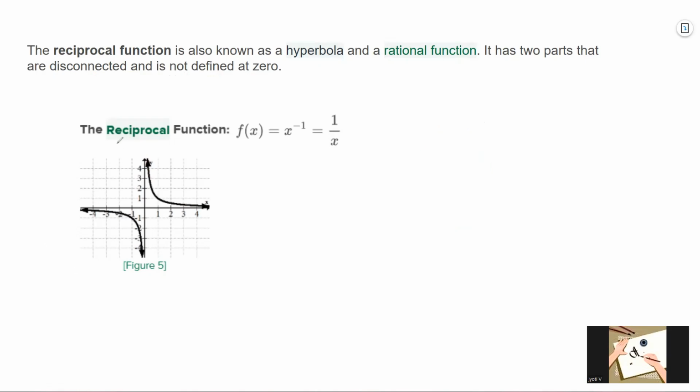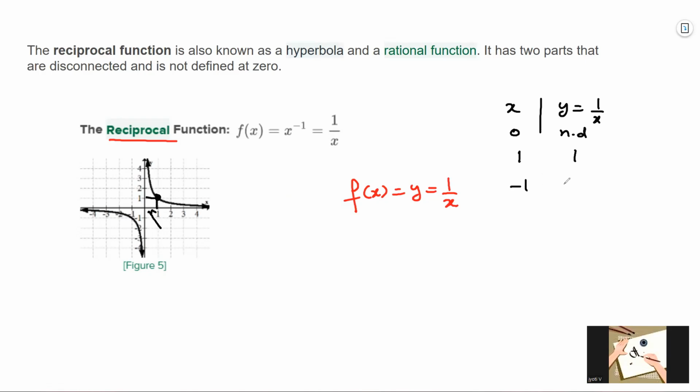So how does the graph of a reciprocal function look? Like f(x), meaning y is 1 upon x. We can try plotting the graph. I just quickly do this: x, and then we have y, which is 1 upon x. So when x is 0, y is not defined. That means we don't have a point at the origin. See, the graph does not meet at the origin at all. When x is 1, y is 1. See, the distinct point you can clearly see here. When x is negative 1, y is also negative 1. See, we have that distinct point also here on the graph.